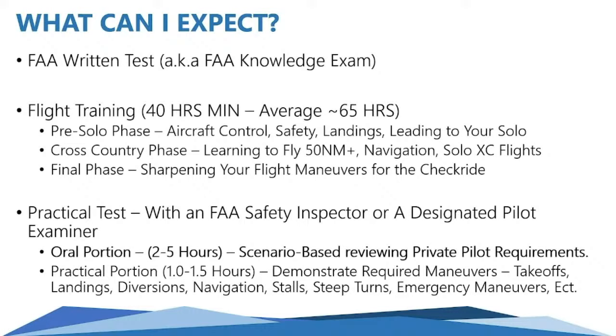The next phase is going to be your cross-country phase. And when we mean cross-country, we don't mean Los Angeles to New York or anything along those lines. A cross-country in aviation is defined as point-to-point 50 nautical miles, direct line distance from whatever those 2 airports are, with a landing beyond the 50 nautical mile point. And throughout this phase, we will talk about different types of navigation, depending on how your aircraft is equipped. If it has GPS, we'll talk about that. We'll talk about the basic types.